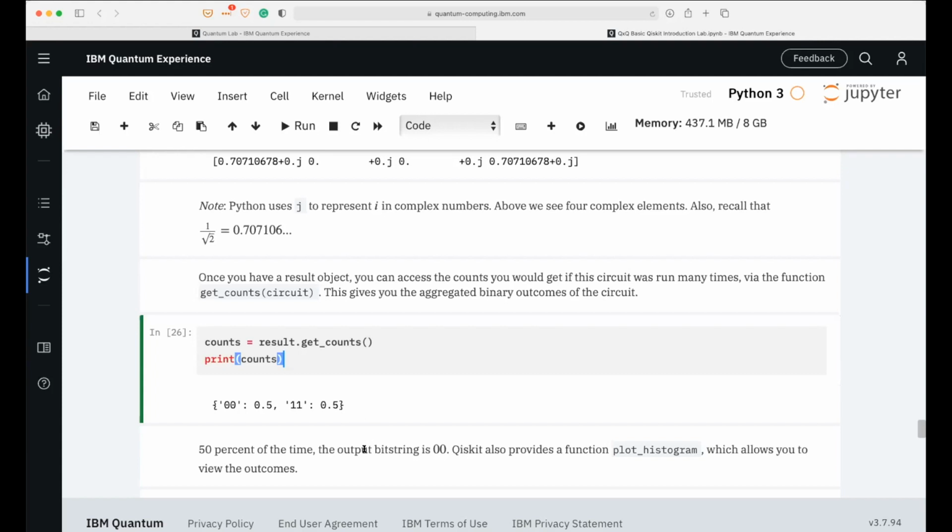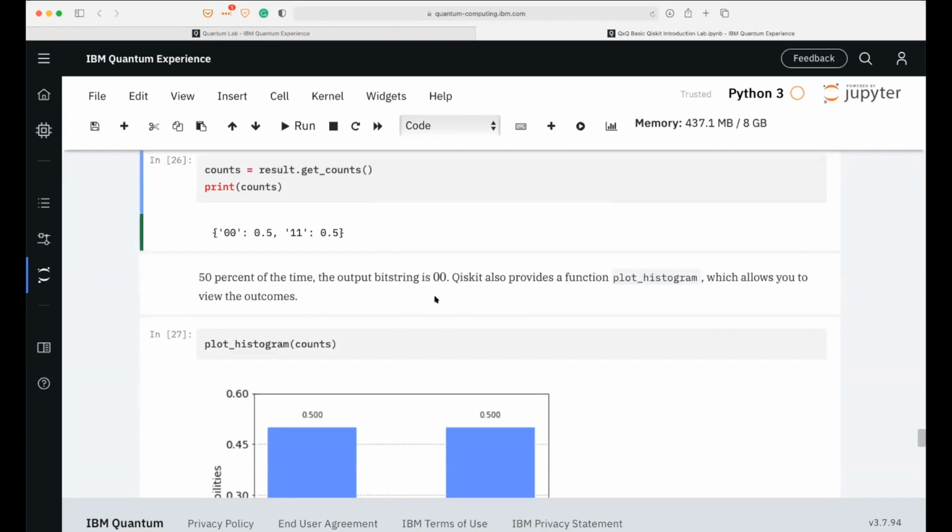When you run your circuit, what you'll find is that the index, or the particular bit string pointing to the person you want, has probability close to 100%, or at least has higher probability than the rest. So I guess that's kind of a convoluted answer, but the short answer is that this counts object that you see here is usually how you get the answer to some quantum algorithm that you're executing, by how probable any of your bit strings are.